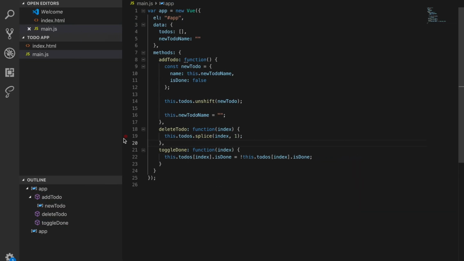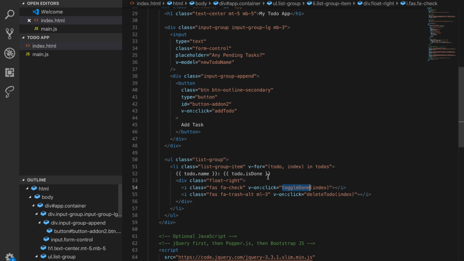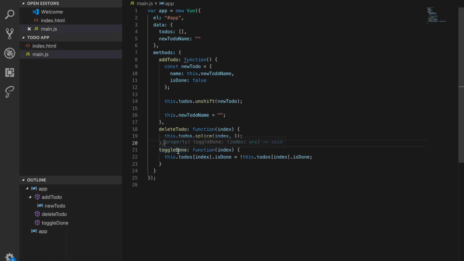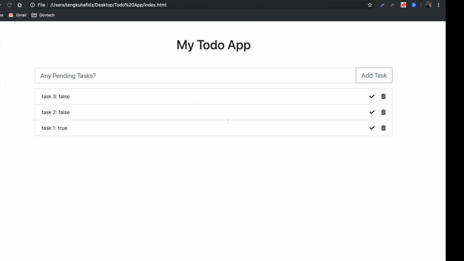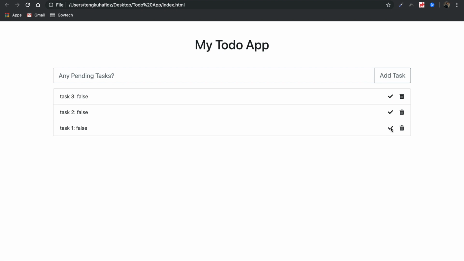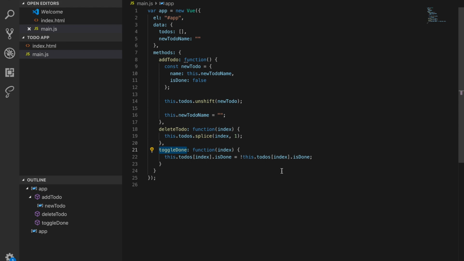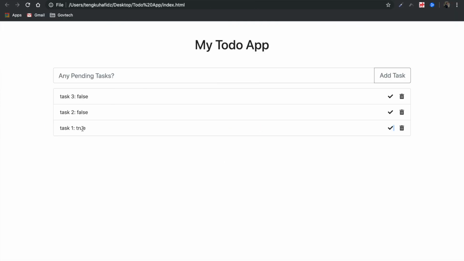if we click the button, the icon, it will call this toggle done, which is this function, and it will say change the current is done property to not it, to the opposite of it. So if it's currently true, change it to false. So that's how it works. So it will keep toggling, and that's why our function name is toggleDone. So that's about it. That is how you toggle the is done property of the to-do object.